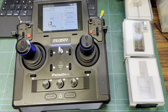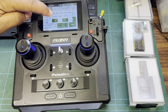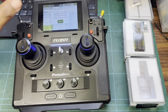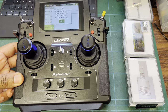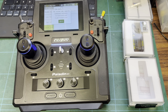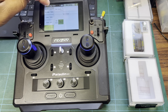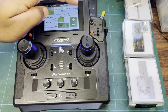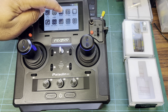Now let's talk about binding. Bind settings. So it uses the classic receivers, which are the FT10, the FT series, and the FG series. So those are the older style models. It also uses the, let me switch to a new model.